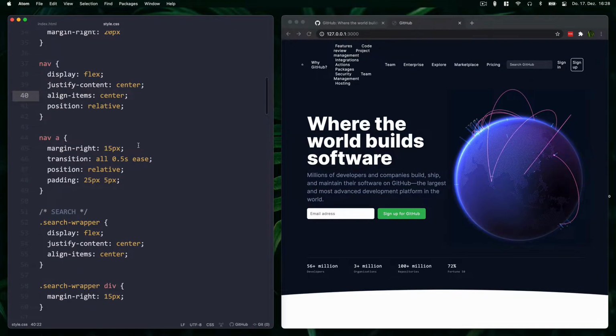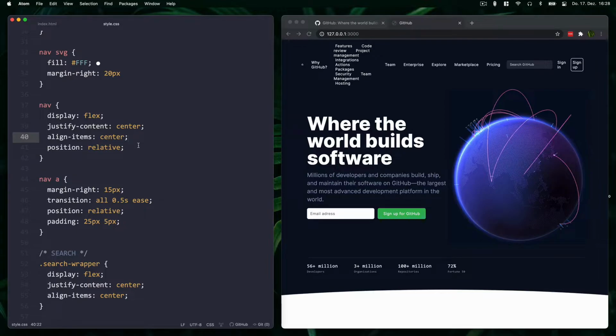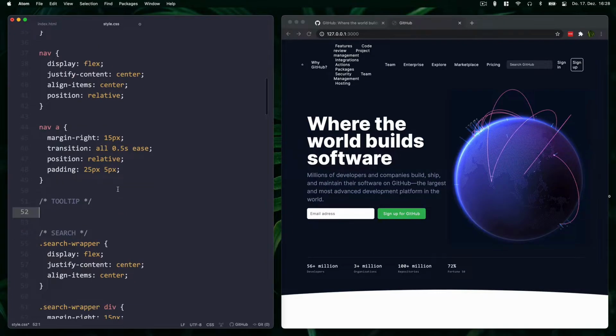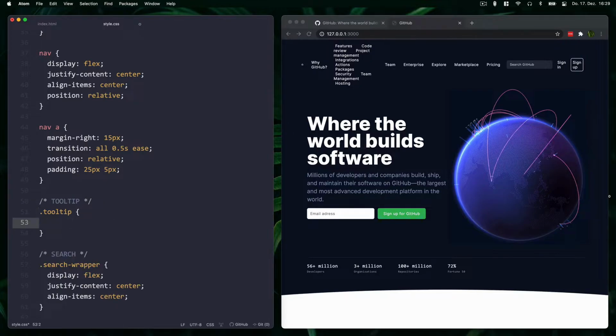So let's go into our CSS file here and let's just create a comment saying tooltip. Let's start off by styling the actual tooltip itself before we go into anything else.